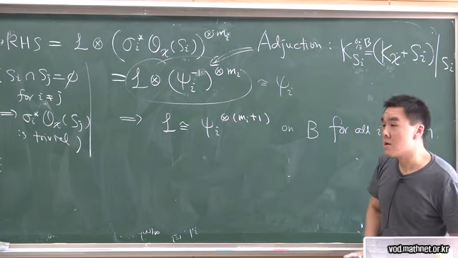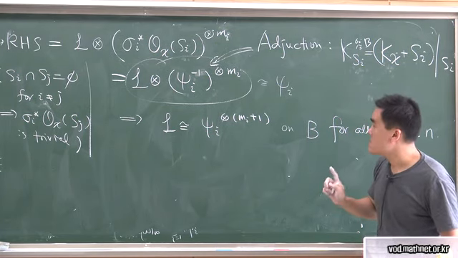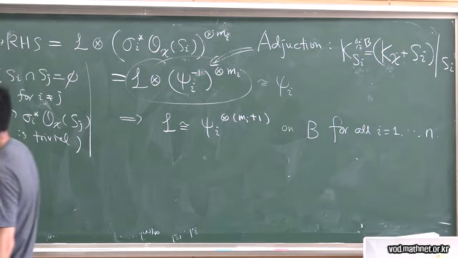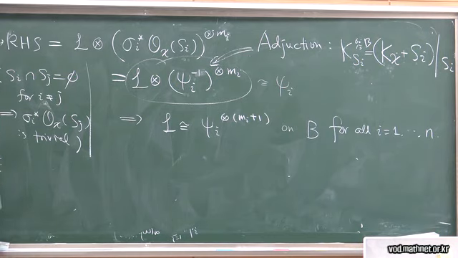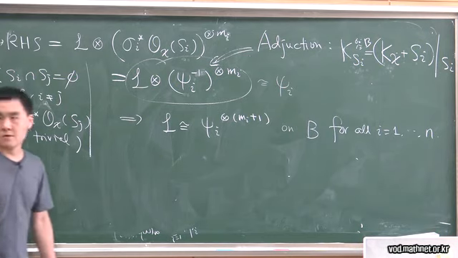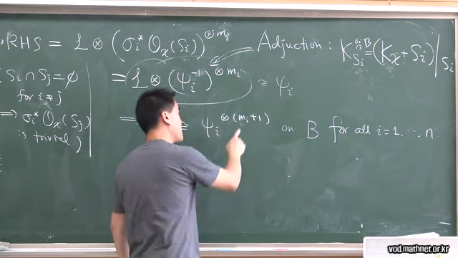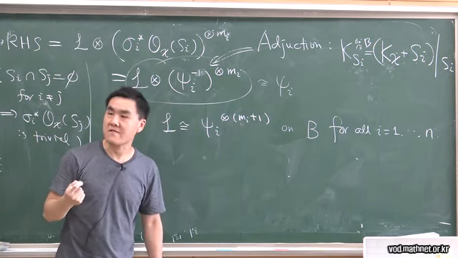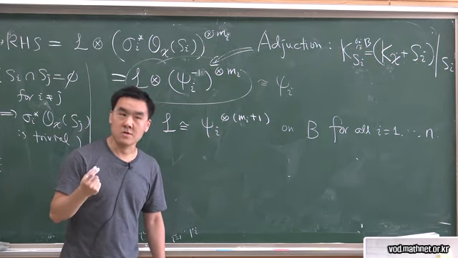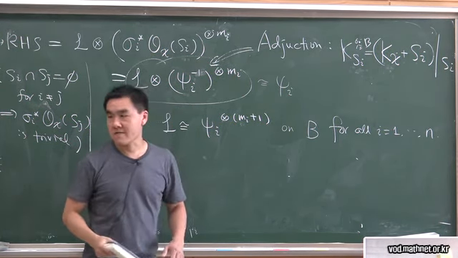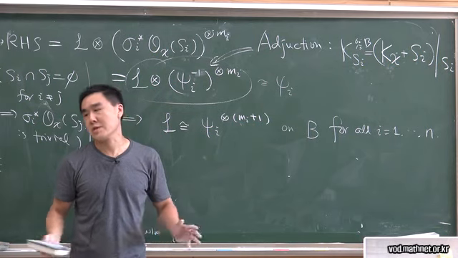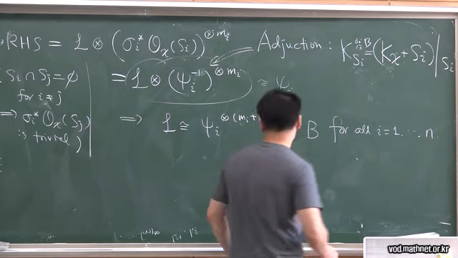You're almost done. Now here I really need to recall the condition in the theorem. Right? I said I have a meromorphic differential. That's important. I have some mi smaller than 0. That means mi plus 1 is non-positive. Okay, so I need to use that. If these are all positive, the rest of the proof just breaks down, as you will see.